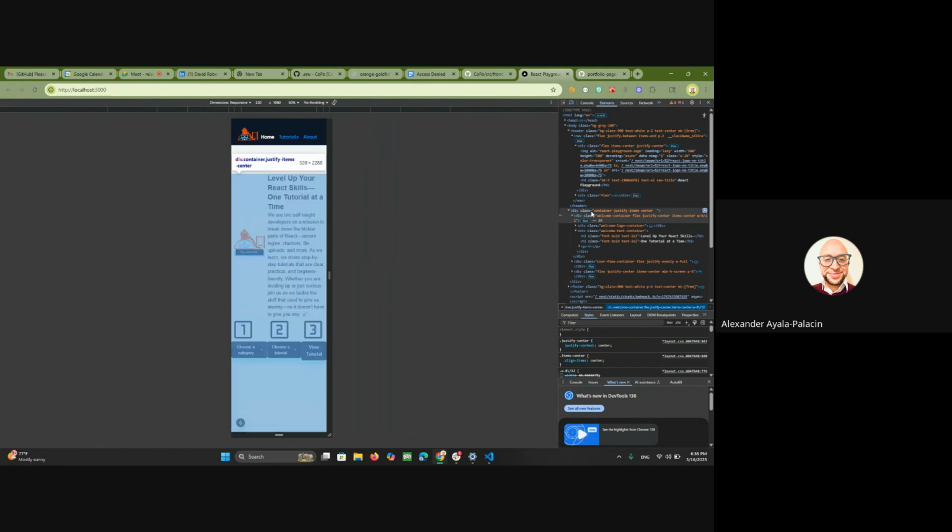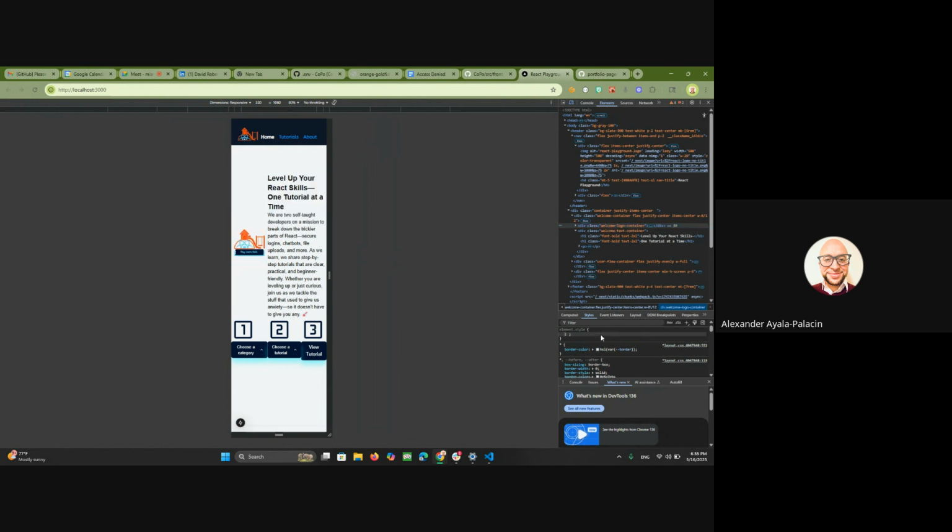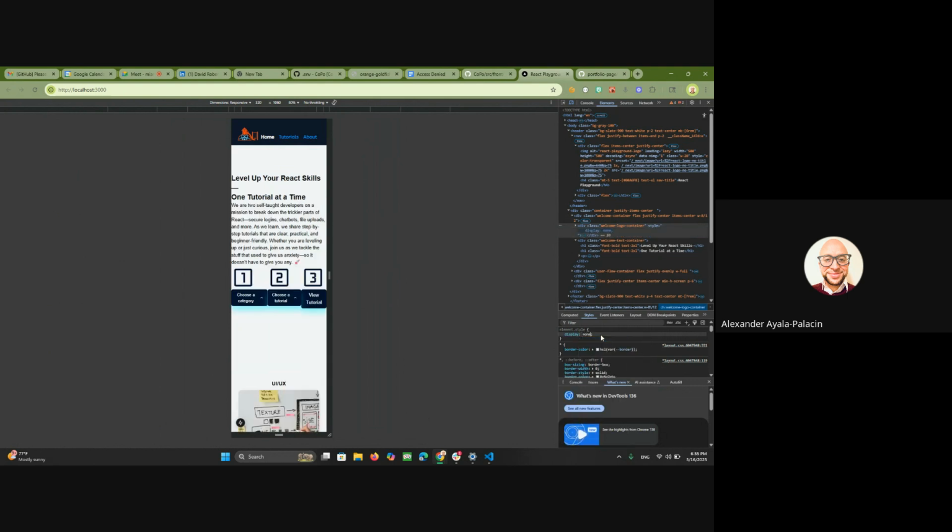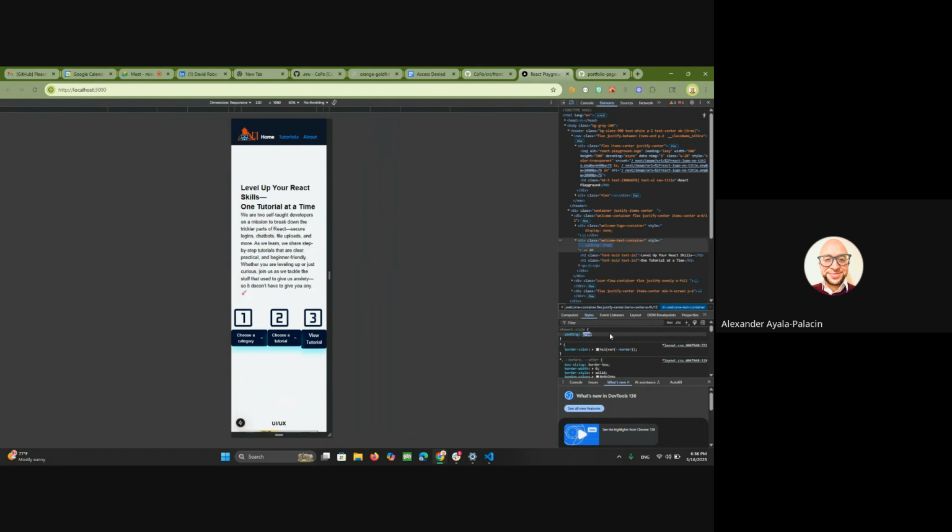I might get rid of this icon thing, this welcome logo container. Display none. Kind of getting there. Might put some padding. 1 rem. That looks just about right, give or take. Good enough. All right, so I put display none here, I put width 100%, and I put some padding.